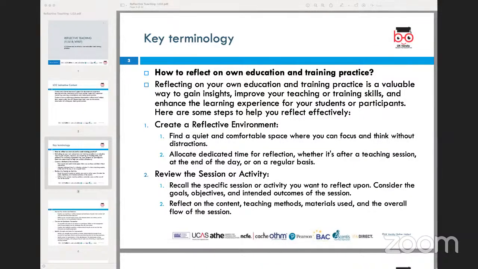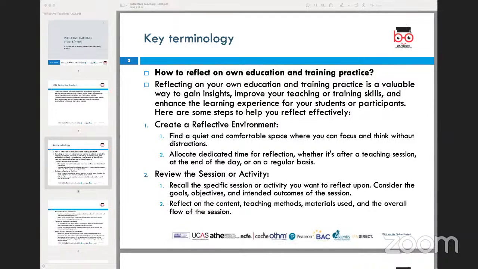Reflecting would primarily mean that you're allowing yourself to understand how you're going to be helping others to achieve, and how this would practically pan out when you're actually delivering in a classroom.